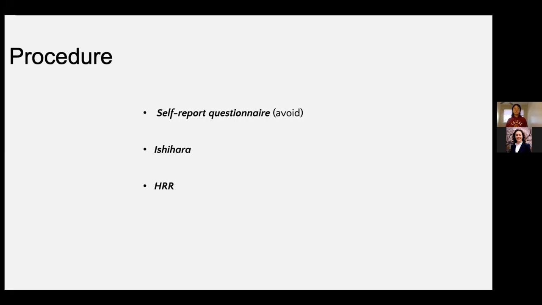The reason that we did the self-report questionnaires before the objective measures is because we don't want the results of the objective measures to affect the participants' original responses to the self-report questionnaires. For example, maybe I did the HR test and figured out that hey, I might have some weird thing going on with my color vision. That may change my original response to the self-report questionnaire, right? And that's part of the personal experience that we're interested in. So that's the reason we're doing the self-report questionnaires first.